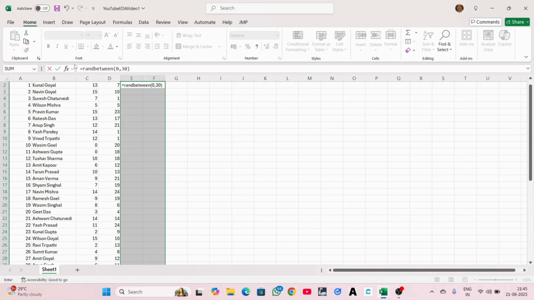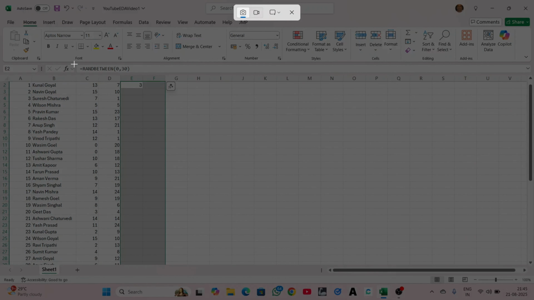At one point I pressed enter, now I can say Shift Enter, Control Enter, they are not going to work out.